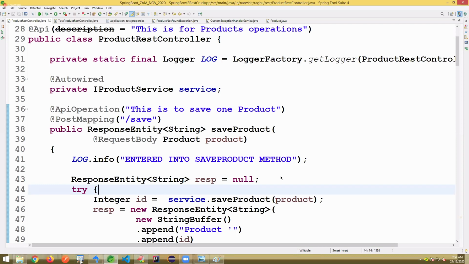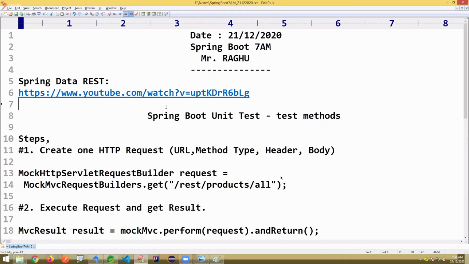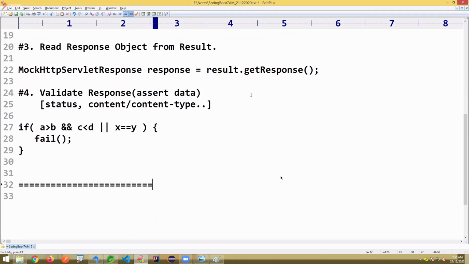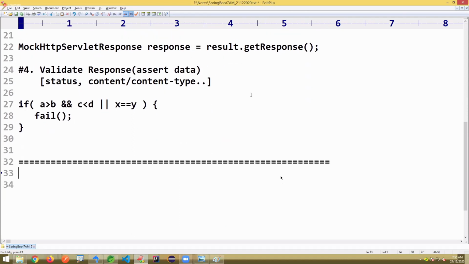In your understanding words, you write only the model class and repository interface. Spring Data REST generates the controller and service logic. Write model class plus repository interface, code done.